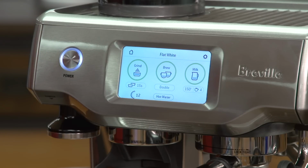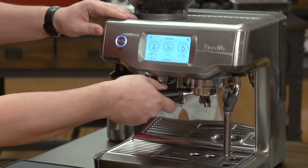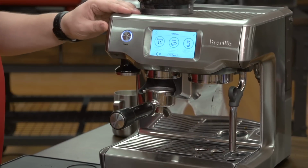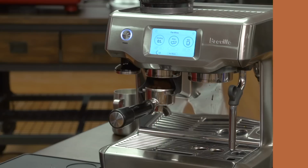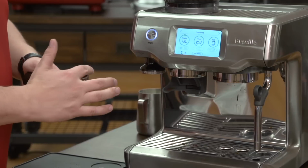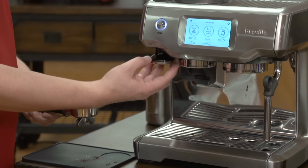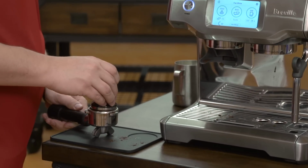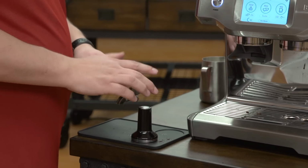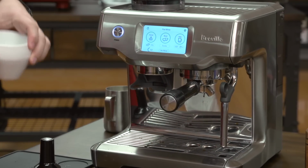So first, I'm going to do the coffee once again. Same as with the Americano, I'm going to prepare my coffee first. So I'm going to put it into the grinder and press the grind button. And once again, I'm just going to level this off and tamp. And I'm going to brew my espresso.